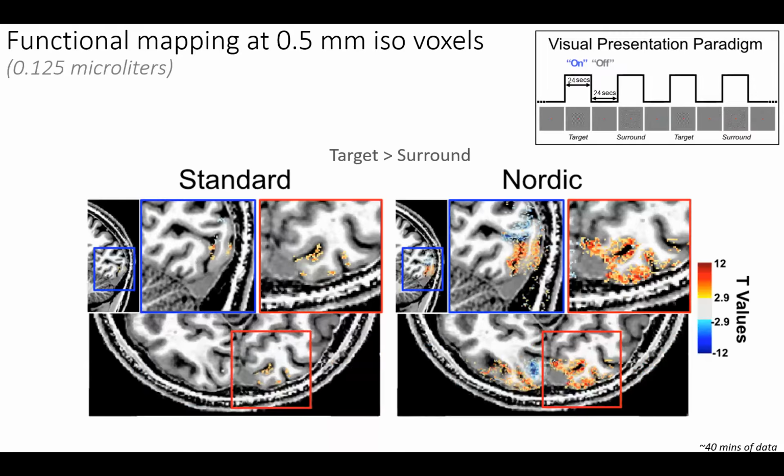And here's an example of our target larger than surround contrast for about 40 minutes of data using standard 0.5 data. And then here on the right, we see Nordic. Obviously, we can barely see any activation, maybe some here, but nothing really meaningful for the standard data. And obviously with Nordic, we retrieve all the spatial features that you would expect to see. I should also mention that Nordic data are not smoothed, nor cluster thresholded, nor are they confined within the cortical ribbon. And yet we see that this improvement is really very much circumscribed to the cortex when we want it to be. So that's really good, and we're really happy with this.